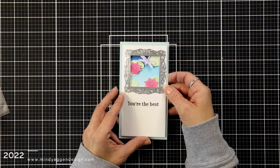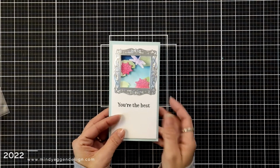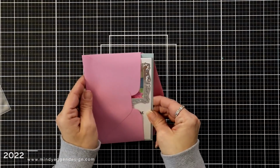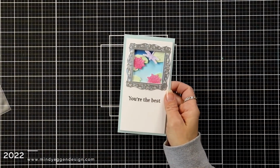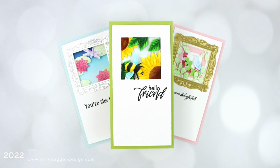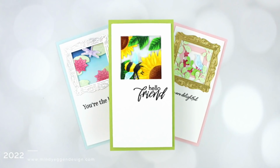Now, one other idea I had after the fact was that if you want to use stencils or background stamps, which are typically 6x6 and didn't quite fit my measurements that I did today, you just need to trim your panel down a little bit smaller. So instead of 6 inches, which is what mine were, you could trim it down to 5 3/4, and then that way you could do some background stamping on there. So I had that after the fact, after I finished my video.